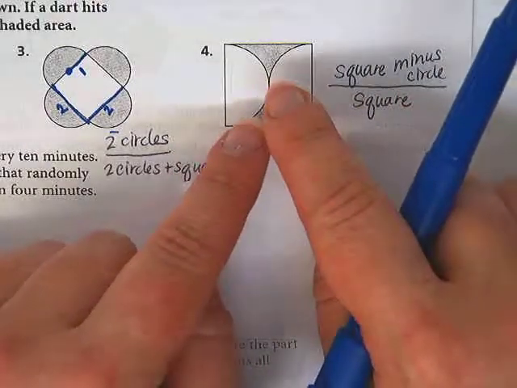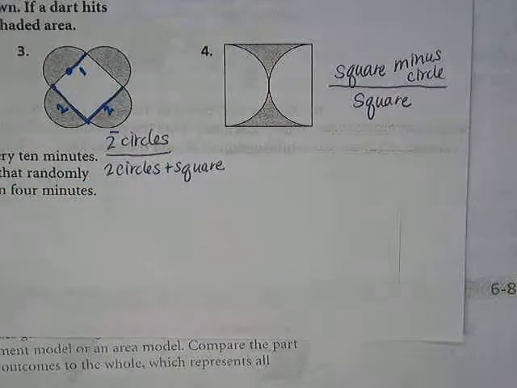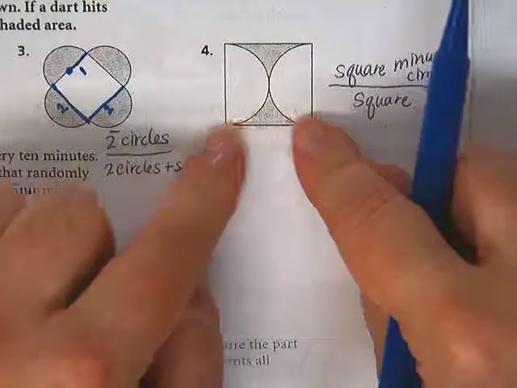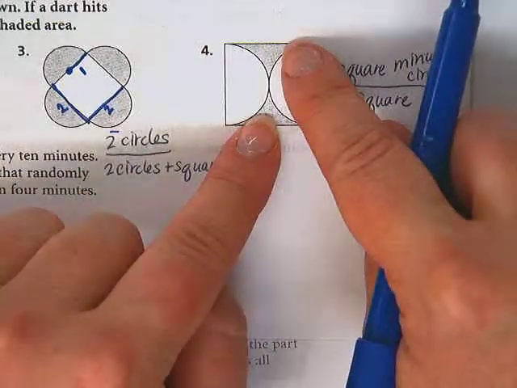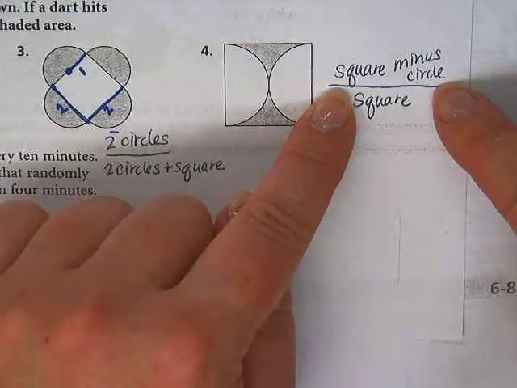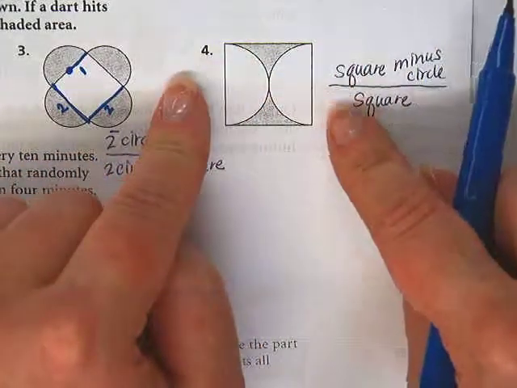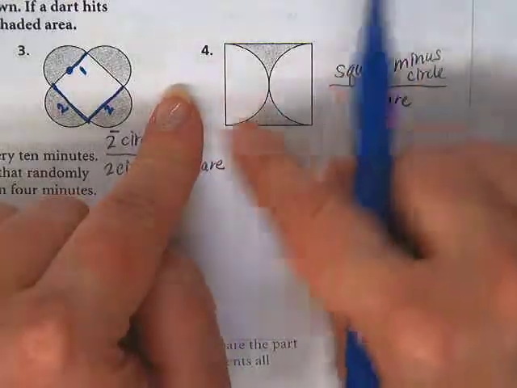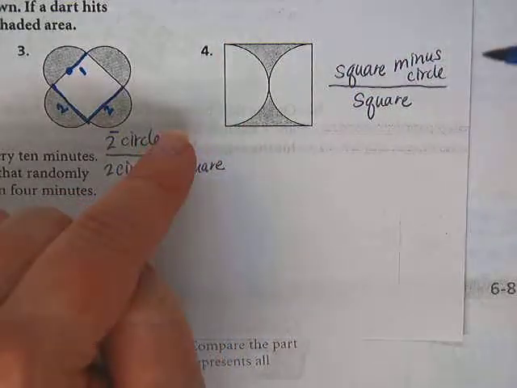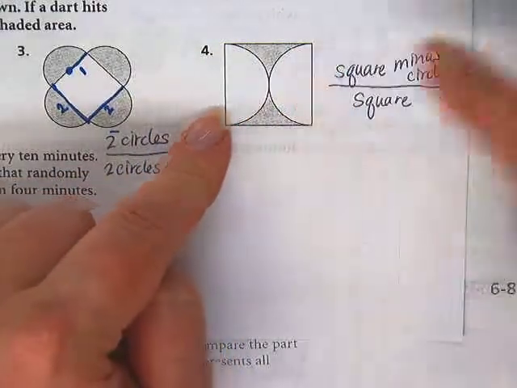Okay? This one's a little strange because it's a square dartboard, but instead of the area we want to hit being a circle, the area that we want to hit is from taking a circle away. Right? See how the circle has been whited out? And it's the area in between. So the top of your ratio is going to be the square minus that circle, right?